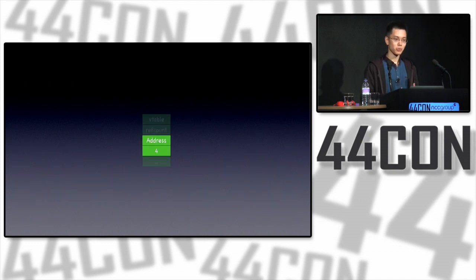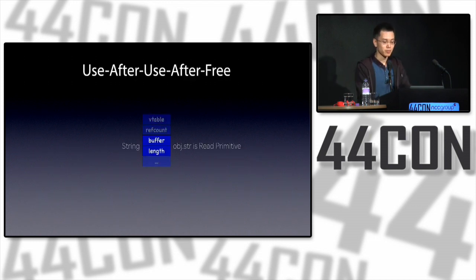I will show you how to finish this step in the real-world case, but for now, let's just assume we can release the memory again and occupy it with another controlled content. So the start address can be another value. And with such release and occupation over and over, the string object of this class becomes a read primitive. That is the main idea of our exploitation method. Since there are many cycles of release and occupation, the method is named use after free.